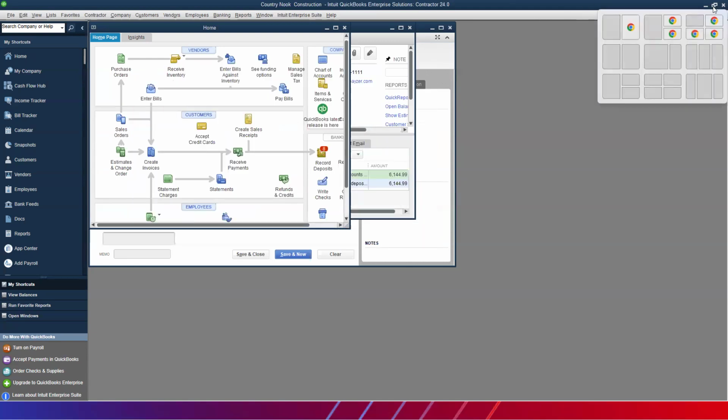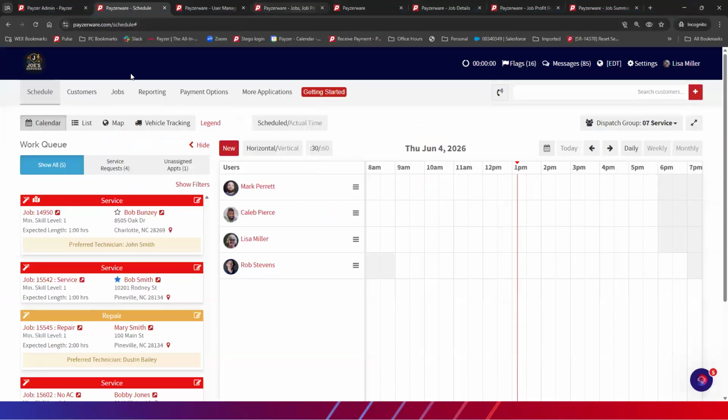So let me show you all the things that need to be put in play to be able to do that in WEX FSM. So labor, when you create a price book product, and you put the labor on there, it's basically a guesstimate of how much time it's going to take to do the repair. And so you can put that on there, and people get confused a little bit as to why that's not the labor cost that comes over onto the job for job costing.